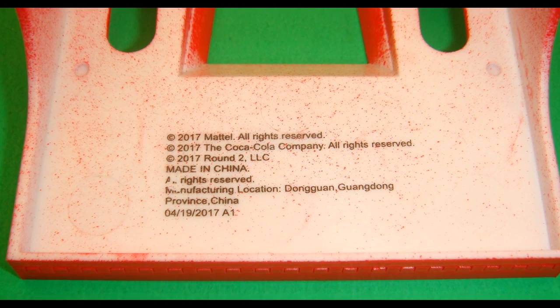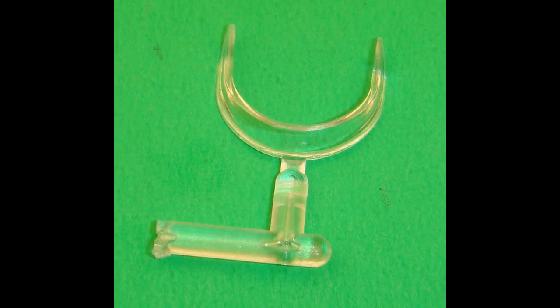Now here's the copyright script inside, but it's printed. It sands off pretty easily, or you can just paint over it with some black, silver, or even some body color red. So here's the windscreen, and we're going to remove that carefully from the sprue attachment there, and then sand it down to remove the rest of the sprue attachment. And then we're going to attach that to the body with some clear part cement or some white glue.